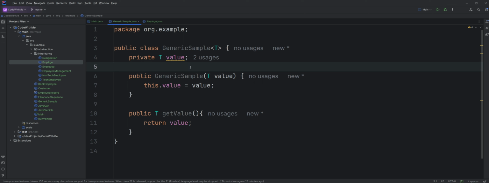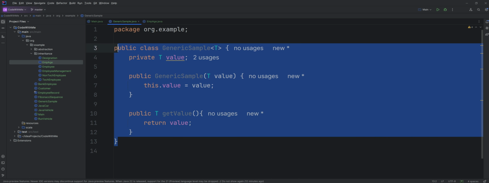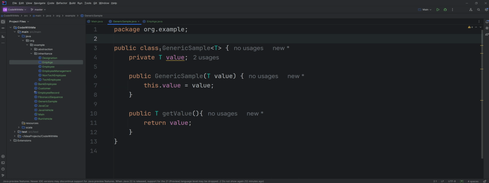So that's the reason why generics is in place in Java, and it's a very powerful tool that can be used when you write your own logic in your real world programs, right? If you want to extend a particular use case, let's say there's an integer use case and you want to extend that to string or double or float, you can simply create a generic and apply the common logic inside the generic class. It's a very powerful tool, and that's the reason why it's one of the more important concepts in Java.